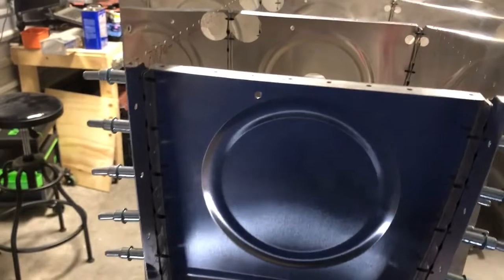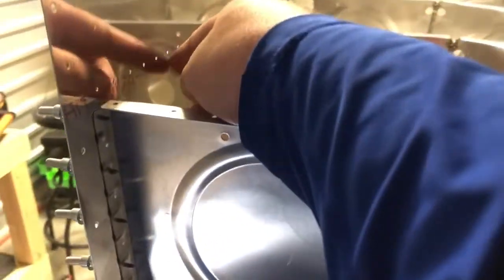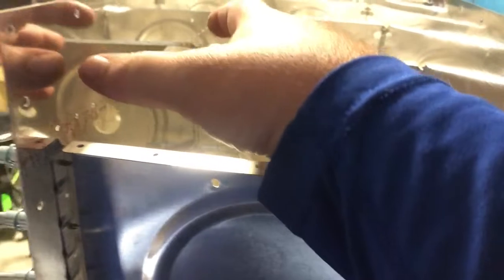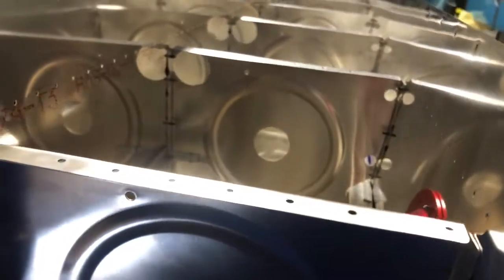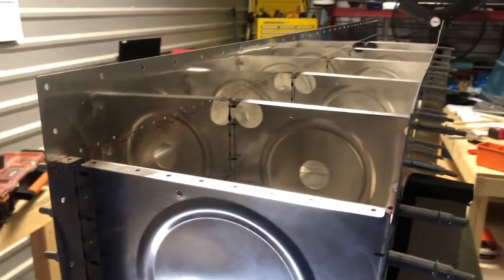Dimpling is the last thing, and there's a reason why. It's easier to scratch or scuff up this area for the Pro-Seal and for paint before the dimples are in. Once you have a dimple in and it's protruding, that dimple will tend to catch dirt, i.e. Scotch-Brite pads, stuff like that. So you do all of your surface prep work first, and then you dimple last. That's what we're going to do today, so stay tuned, and I'll show you what those spacers look like once I get them done.